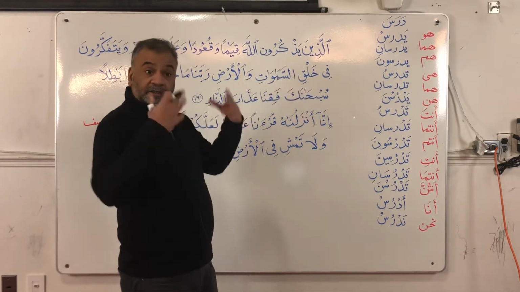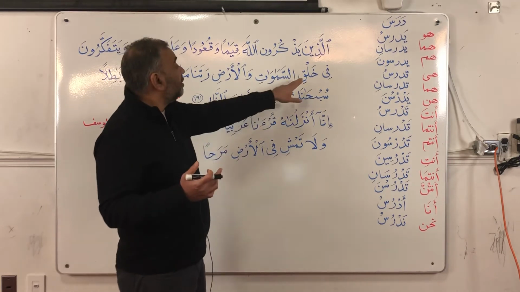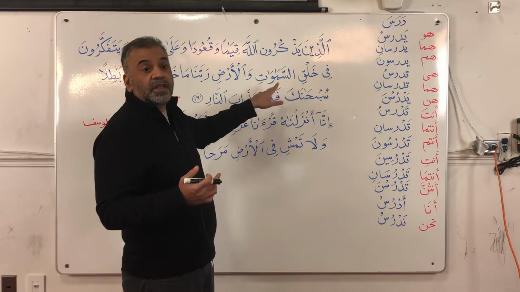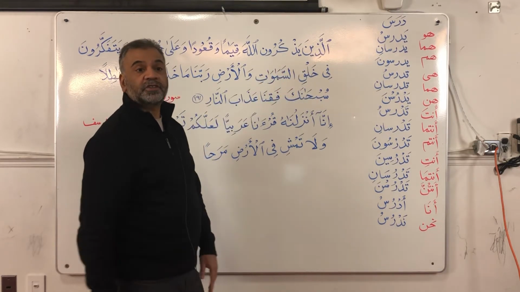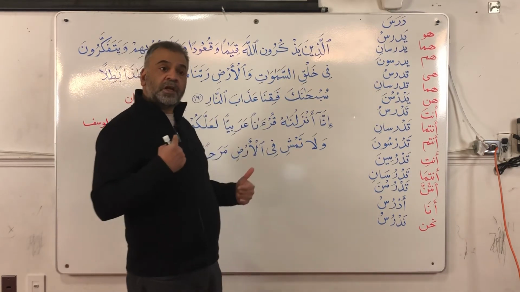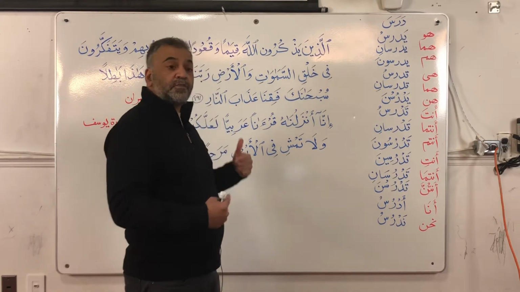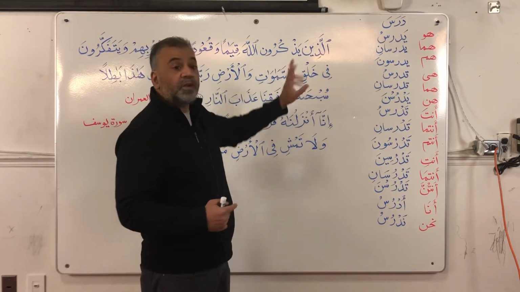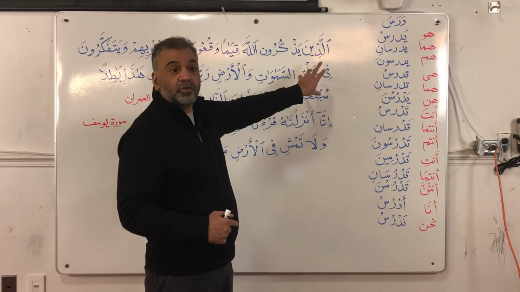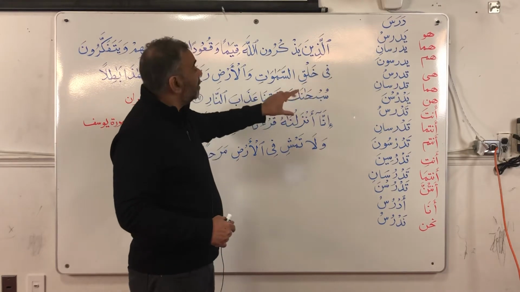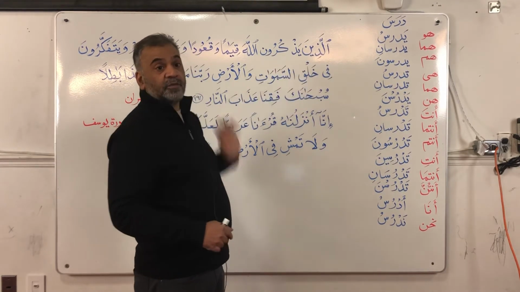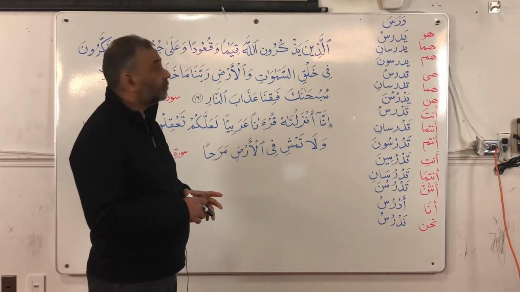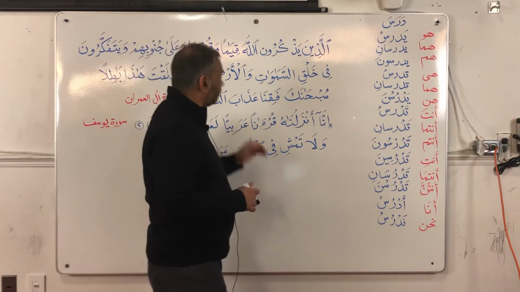In creation, wahuwa mudaf asmawati, creation of heavens. So they keep pondering upon, or keep pondering in creation of heavens. Mudaf, mudaf alayh. So khalki is playing two roles here. It is ism majroor because it is followed by harf jar, plus it is mudaf and mudaf alayh. And al ardi, and the earth.